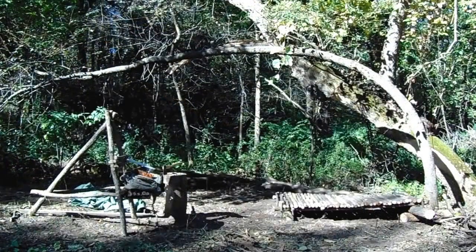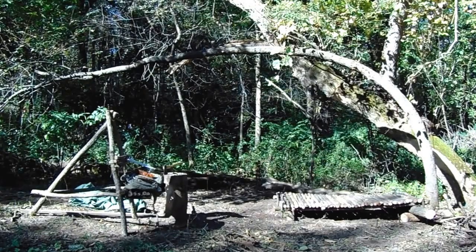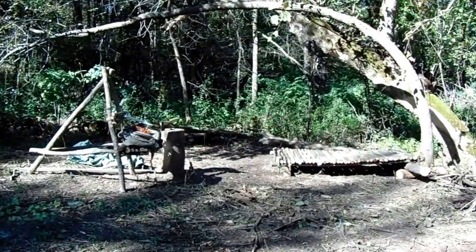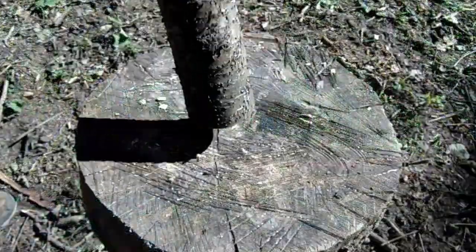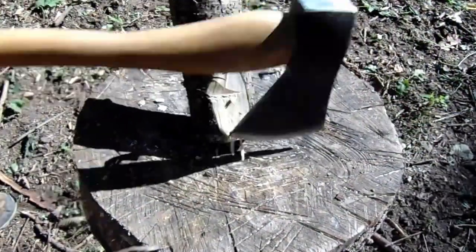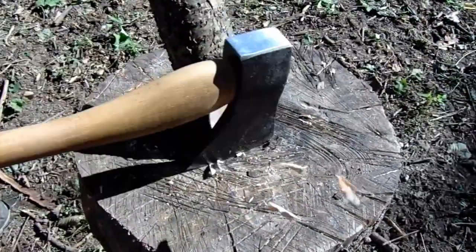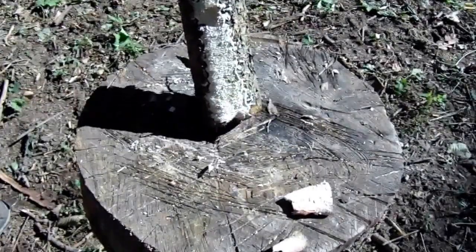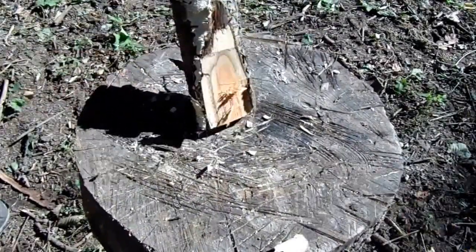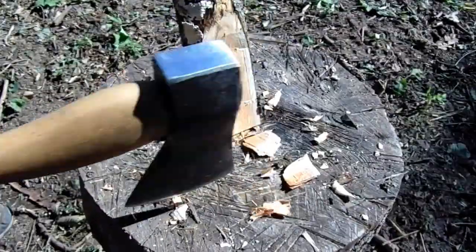So I brought the camp chair over from the last video. And now that the bed is done, I can work on the shelter. I'll set up a ridge pole using a square lash to the right side on that leaning tree, and then I'll build a tripod for the left side. I forgot to take video of lashing and building that tripod, but that's all done. It is a little bit long though, so I needed to bury the legs of the tripod in the ground a little bit. I didn't bring a shovel, so I'm going to build one.